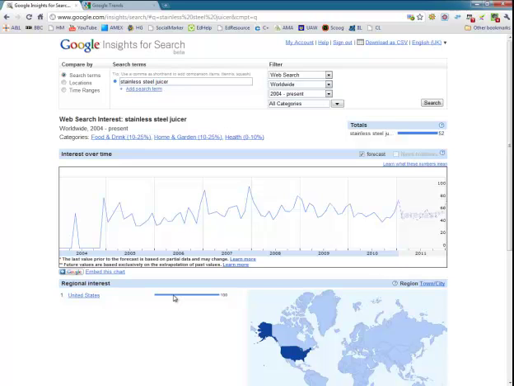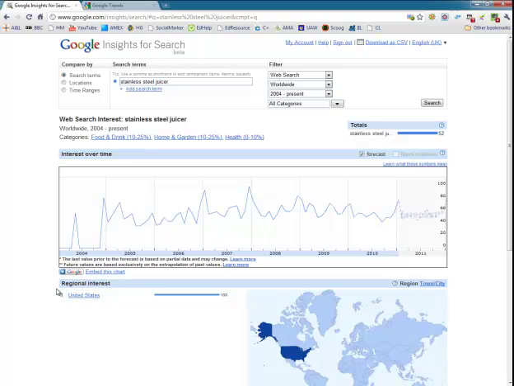So you're basically telling Google that you're really targeted at the UK, and that would help you because most of the people searching for your term are in the UK. And it's the same if it was Australia, then you might choose, say, a .com.au extension for your domain name. So some great information here. We're basically looking for the overall trend to make sure it's stable or rising, and just have a quick look at the regional interest.